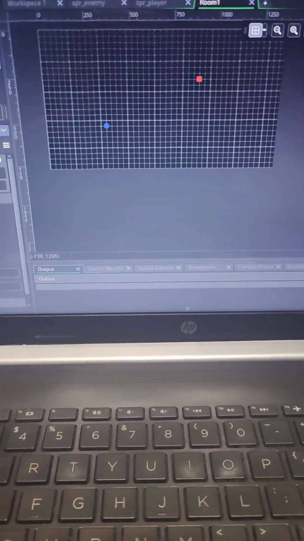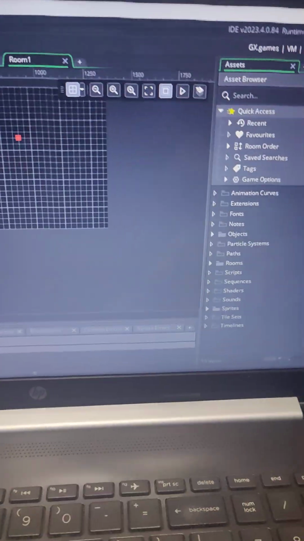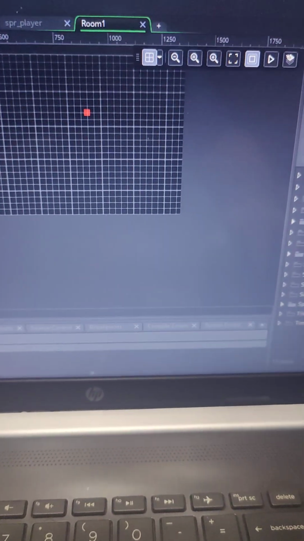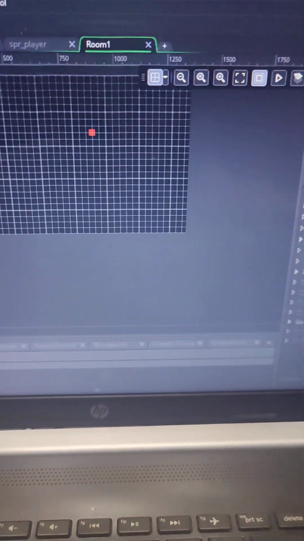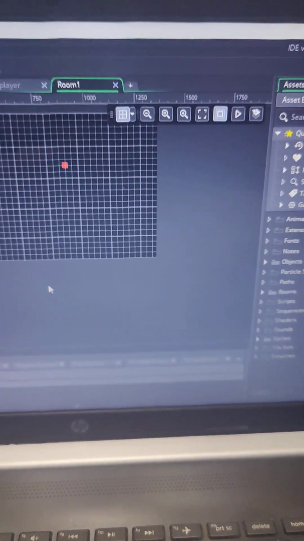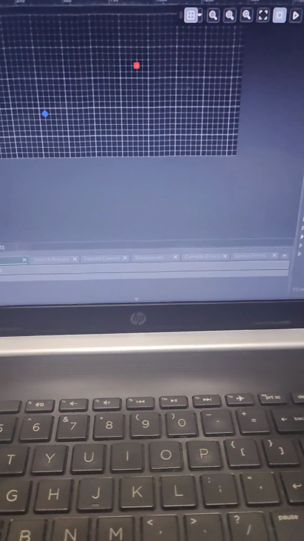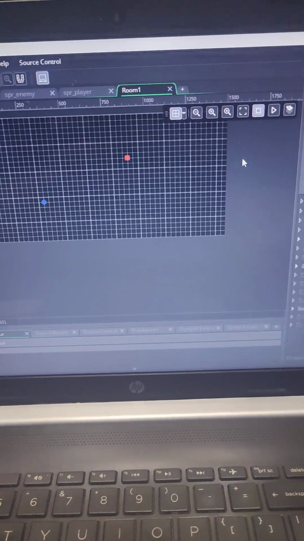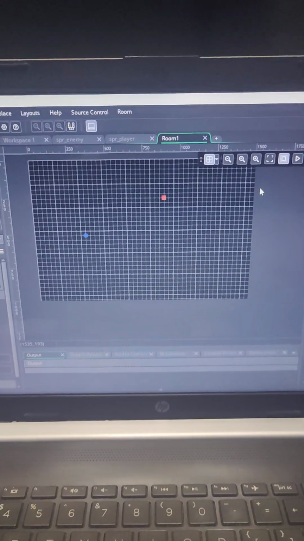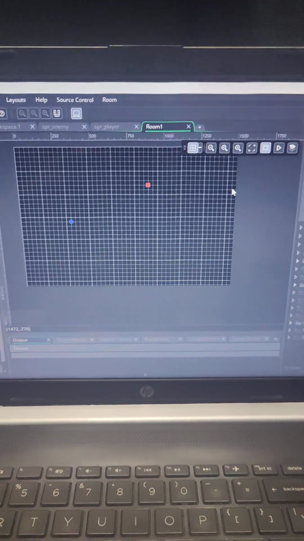But let's watch it. I'm going to move that number higher and watch it on the fly. We're going to turn the width to 1500. Now watch what happens. It gets bigger. Can do the same thing for the height. Now your room got bigger. That's how you increase the size of your room.